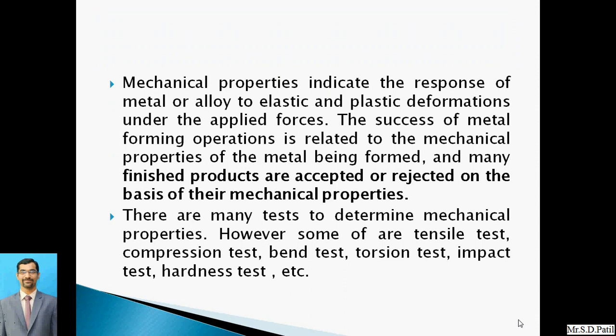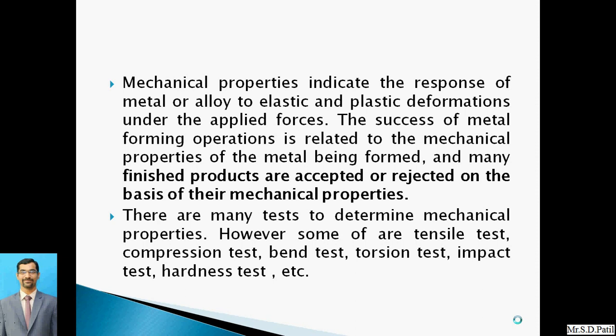Basically, the mechanical properties indicate the response of a metal or alloy to elastic and plastic deformation under applied forces. In the last topic, we saw what elastic deformation and plastic deformation are. The success of metal forming operations is related to the mechanical properties of the metal being formed, and many finished products are accepted or rejected on the basis of their mechanical properties. This is very important to understand.